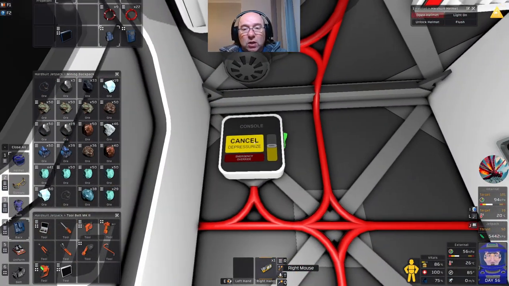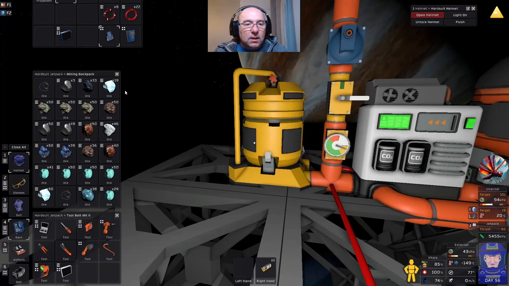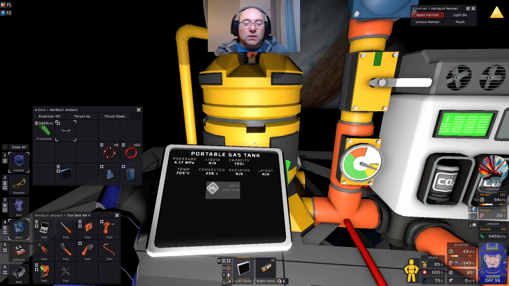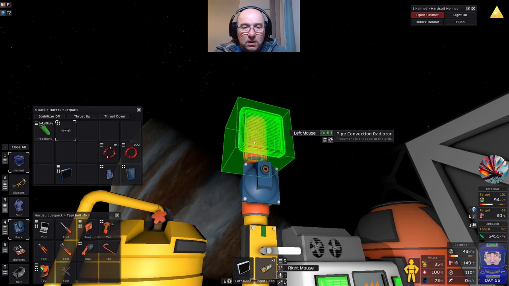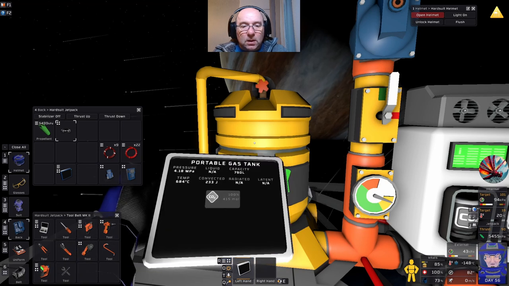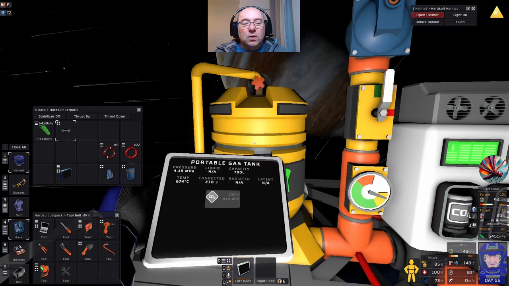Anyway, let's go back outside a moment. Right, so how are we doing here? Close you for the moment. We have 4 megapascals. That's pressure's high because the temperature's high. So let's stick that to there, then open you. Temperature in here should start to come down. It is. As the temperature comes down, the pressure will come down.